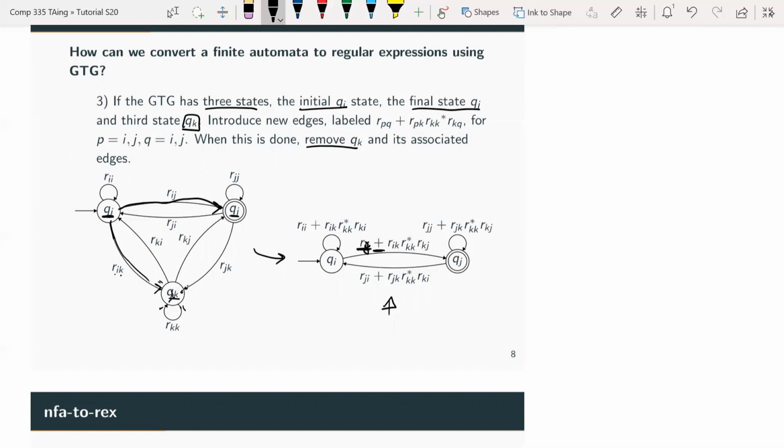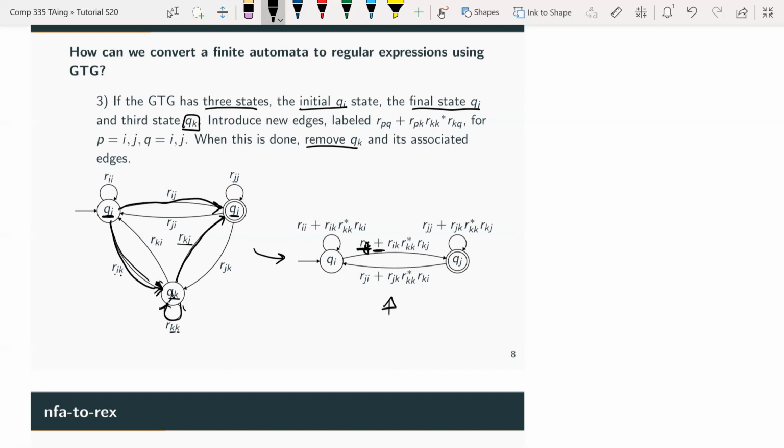So you go from Qi to Qk using Rik, and then you can stay in Qk a couple of times with Rkk, and then from Qk, you can go to Qj with the Rkj edge.